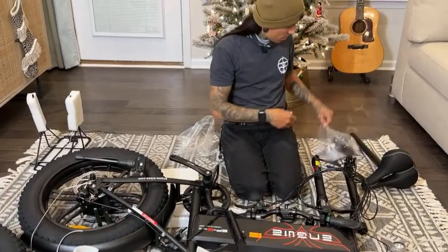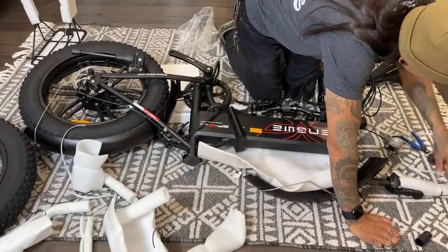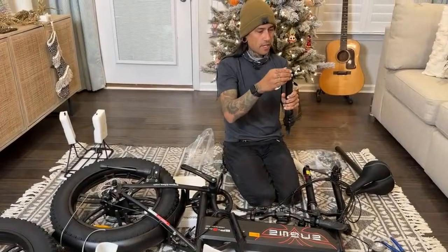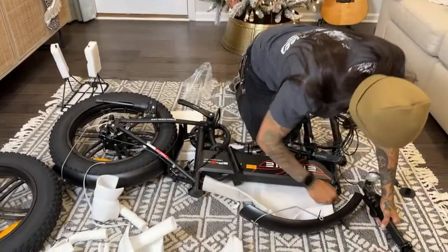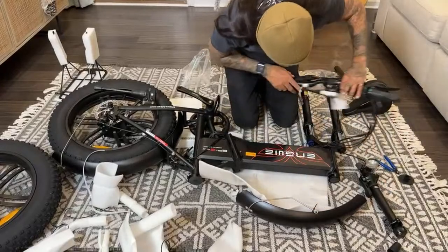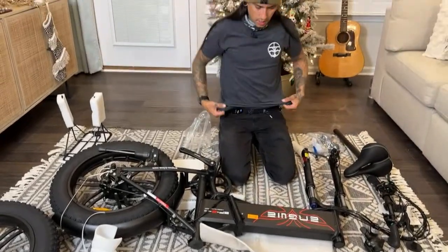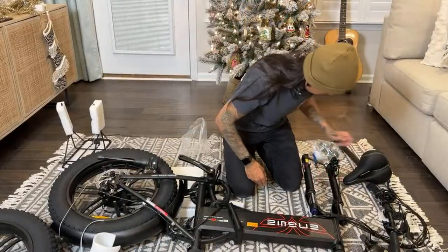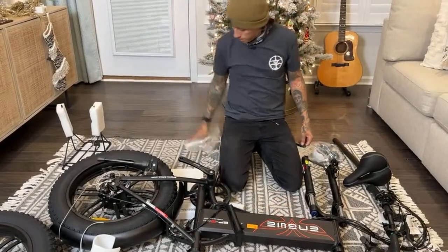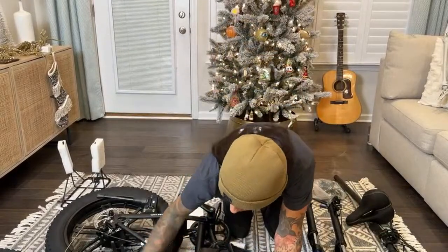Did they send tools? Let's see what they got. Let me keep getting everything undone here. This has got to be the seat post or the handlebar. The handlebar — I don't understand how it's supposed to go in here. Struggling with Shreddy. Once I get this out of the way, let's see. Josh Medix says that's a good deal for that fat tire folder. Yeah, not bad — my first e-bike was a 1,000-watt fat tire folder, BPM-SS15. He's put over 5,000 miles on it and it just keeps going. Damn, that's awesome.